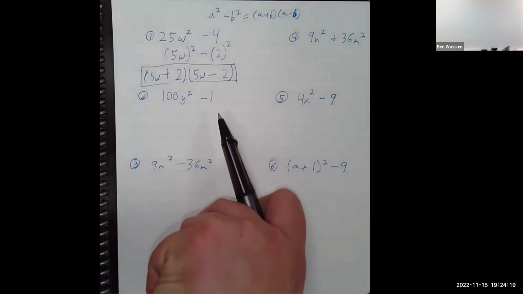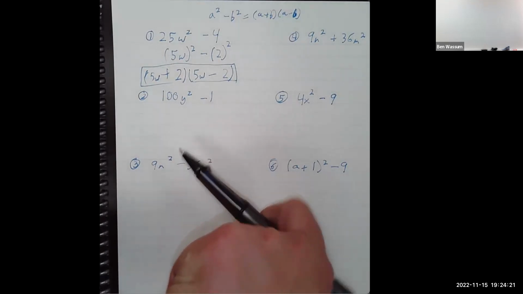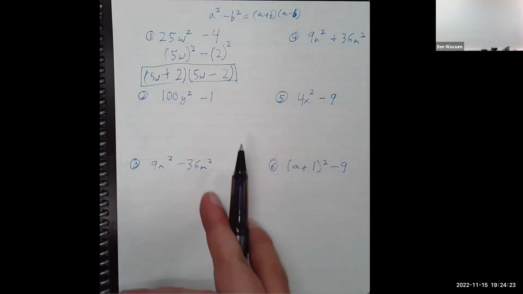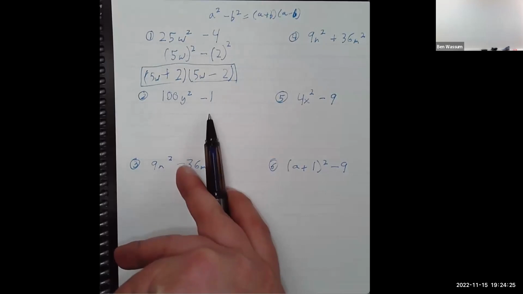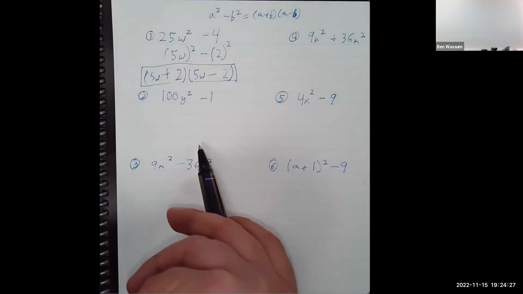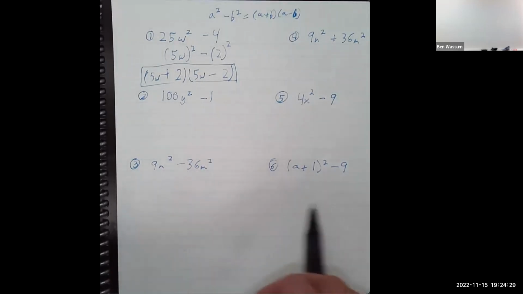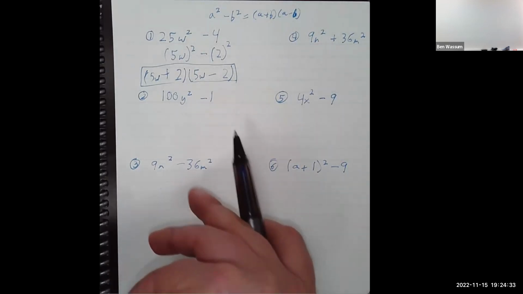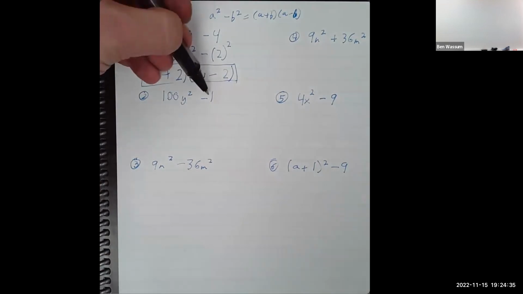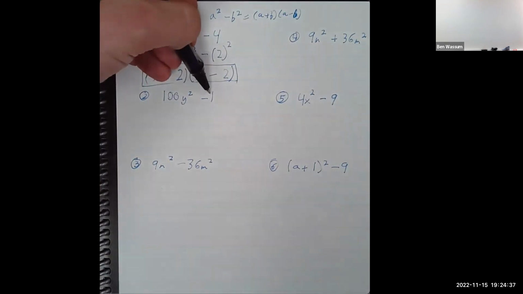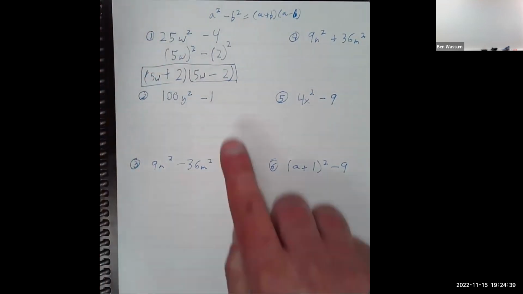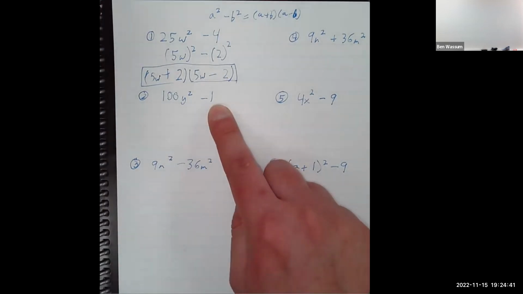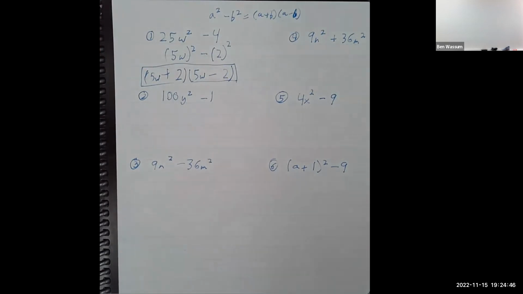Until I did this like 100 times, it took me forever to recognize that 1 was the square of itself. That would always trip me up. When I was doing these problems, I would always be like, there's nothing I could do. That's just a freaking 1. Well, 1 squared is 1. So this is still a difference of squares because it is its own perfect square. So it's kind of cheap, but it works.